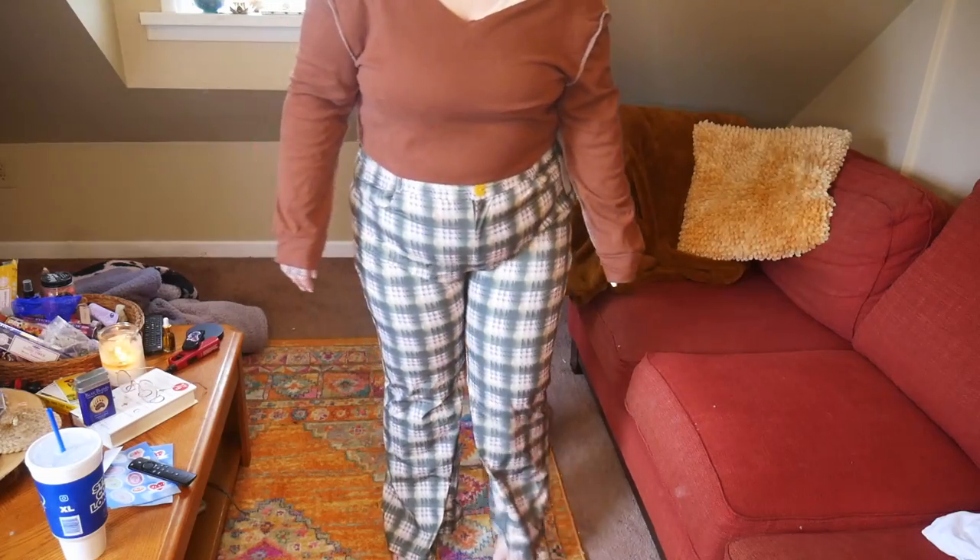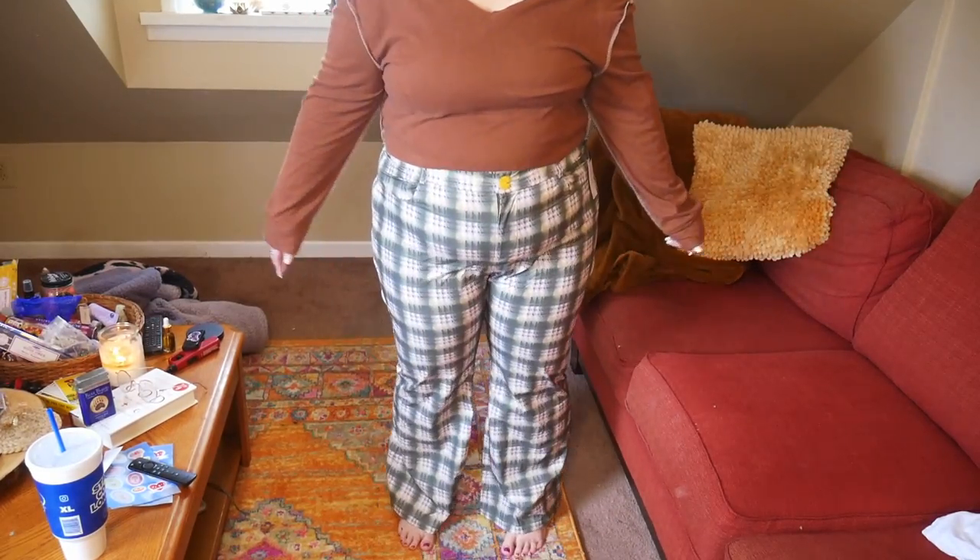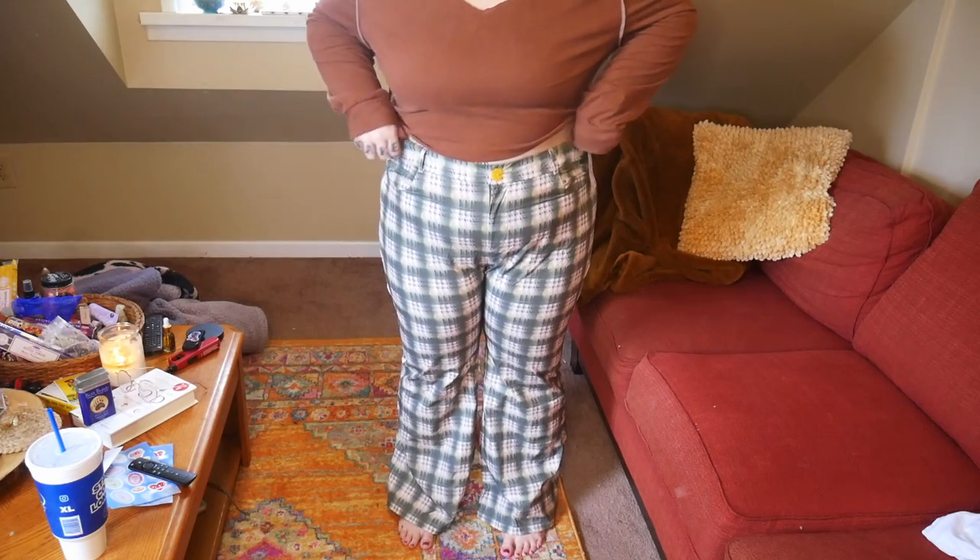I appreciate functionality in a shirt and this built-in layer isn't doing anything. I guess it's an off-the-shoulder cutesy moment, so if that floats your boat — it doesn't float mine. But I do like the top and I think I'll just seam-rip this part out. I've been really into texture lately — I don't know if it's because I'm newly diagnosed with ADHD or coming into connection with my true emotions. Anyway, the pants have a really nice wide-leg look at the bottom, but the trash bag material is not it.